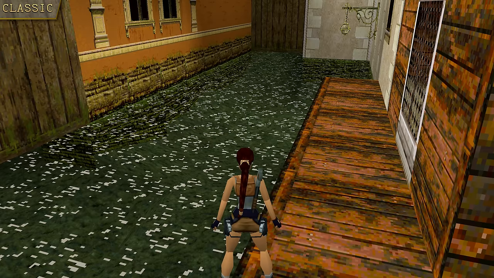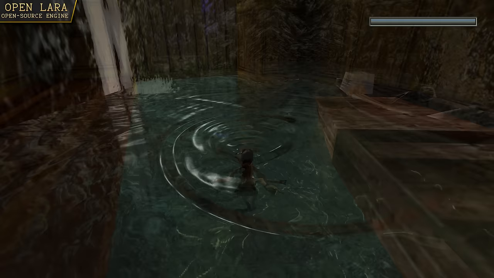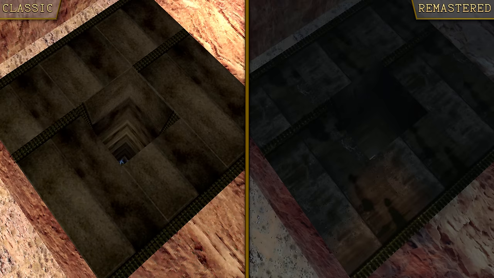But collectively, the water in the remaster is a bit of a letdown. I don't think the water needed to necessarily be fully simulated and realistic, like those water effects seen in the fan-made Open Lara, though it absolutely needs those functional characteristics that the original games featured to make traversal understandable for players. Finally, let's wrap up with an extended sound comparison.